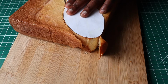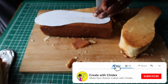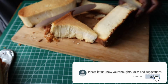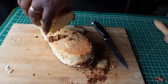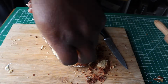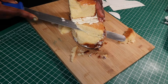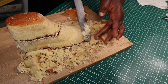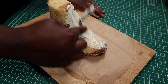Now I'll start carving out layers of cake using a sole template that I drew and cut out. Then I'll stack the layers with buttercream. And then carve the cake to form the shape of the shoe. After carving, I'll cover the entire cake in a thin layer of buttercream.